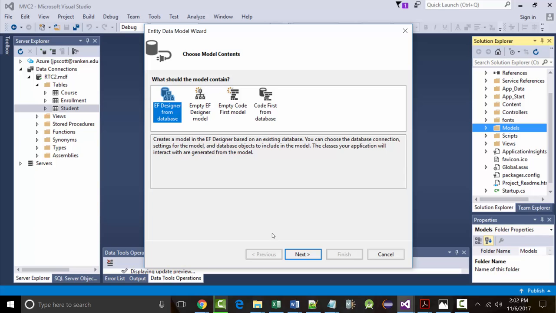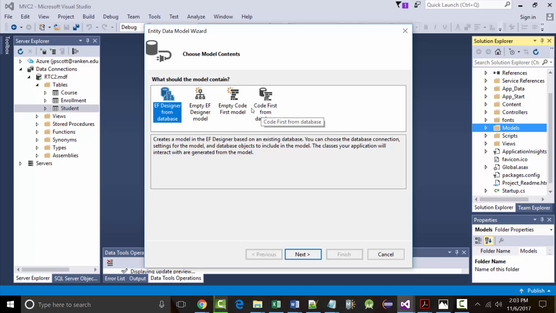The example we did last week was very simplistic, and it was very simplistic on purpose. You're probably doing more work just putting in the bootstrap classes and the etc. than you actually did. Here we're going to do a little bit more work than we did last time. And then next week, ideally, we're going to do another project like this Monday and Tuesday, but we're going to do code first instead. So next week when we do this, we're going to be choosing one of these two options: Empty code first model or code first from database.